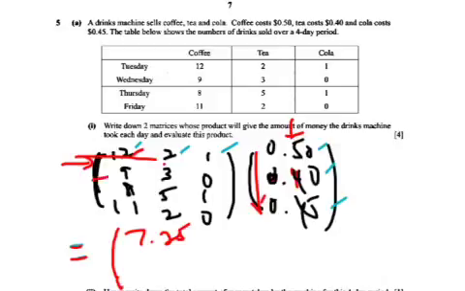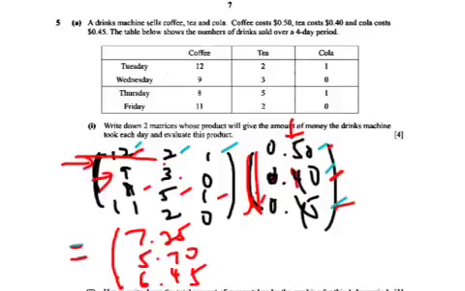And then you continue with the second row, first column. So 9 times 0.5 is 4.5, plus 1.2, since 3 times 0.4 is 1.2. So it's 5.7. Third row, first column, 8 times 0.5 is 4, plus 2.45, so $6.45. And then the last row, 11 times 0.5 is 5.50, plus 80 cents, $6.30.